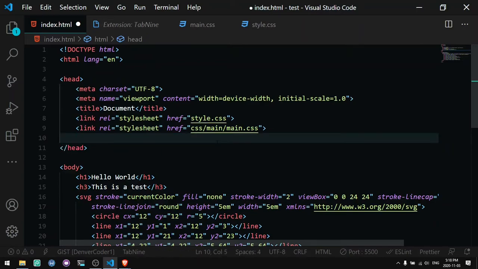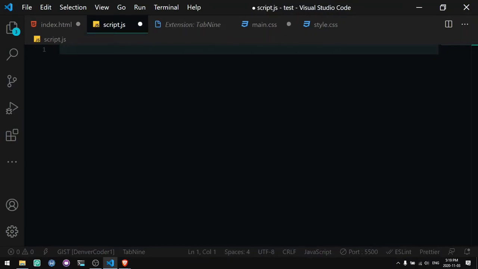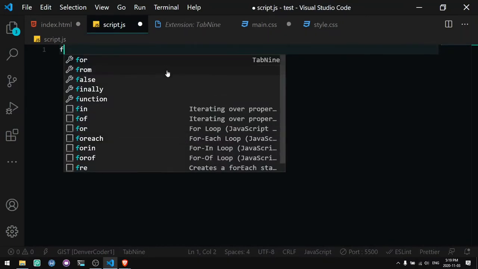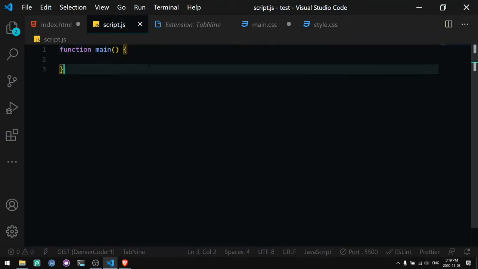You can do this in JavaScript, PHP. Your code doesn't even have to compile for it to work because it's just using machine learning based on the context, and it's not based on your actual code. If I create a new JavaScript file, if I say f, it suggests for, false, finally, function. If I start typing function, it suggests it. And a lot of the time it knows exactly what you're going to type for an entire line of code, especially if you have parts of code that are very similar. So this is a very good time saver.